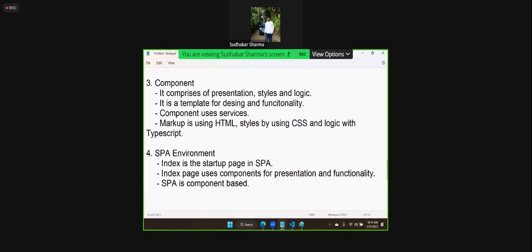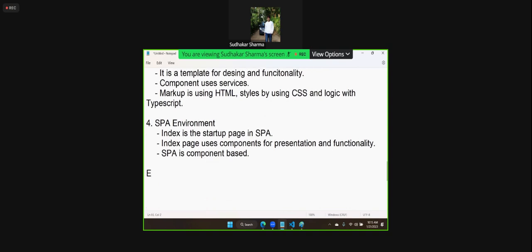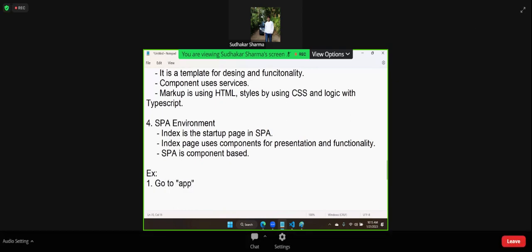So we have functions, we have values, and we inject them into a service, and the service is injected into a component, and you need to customize. Example, first, what you have to do, go to the app folder.